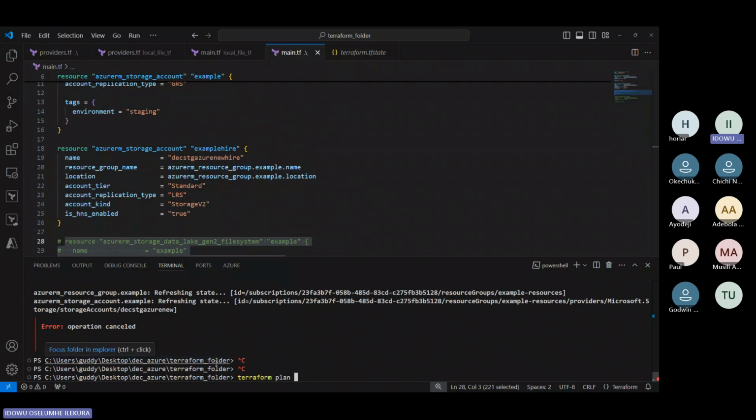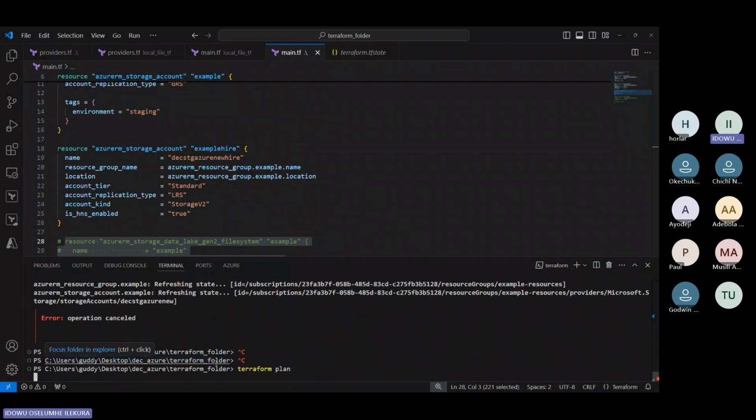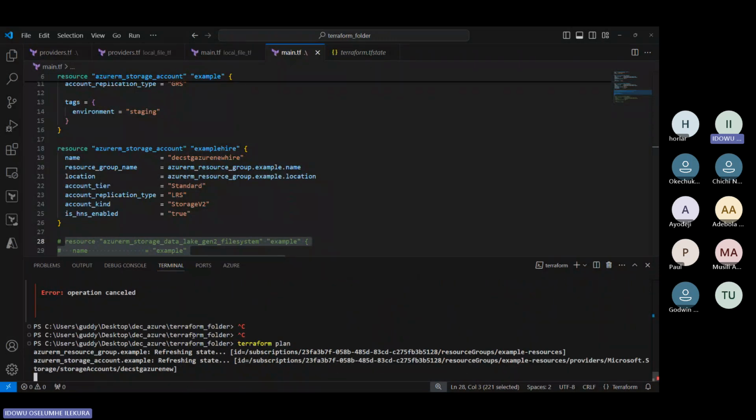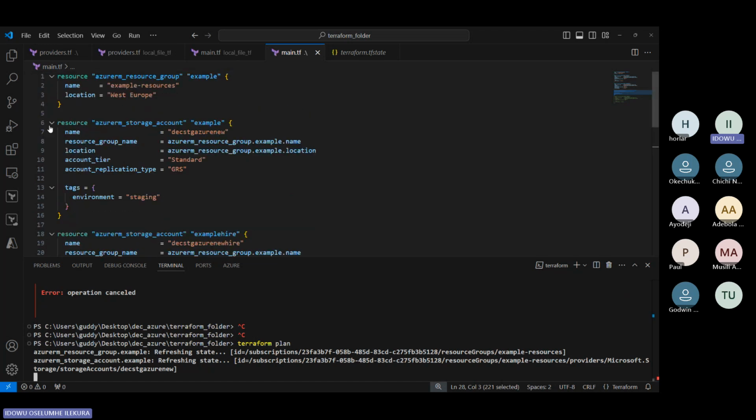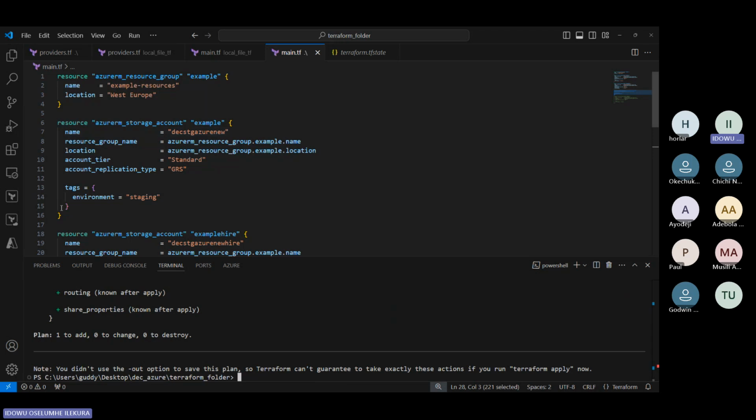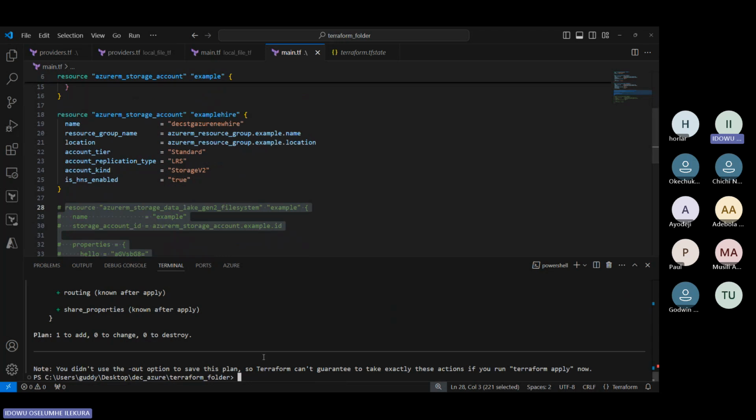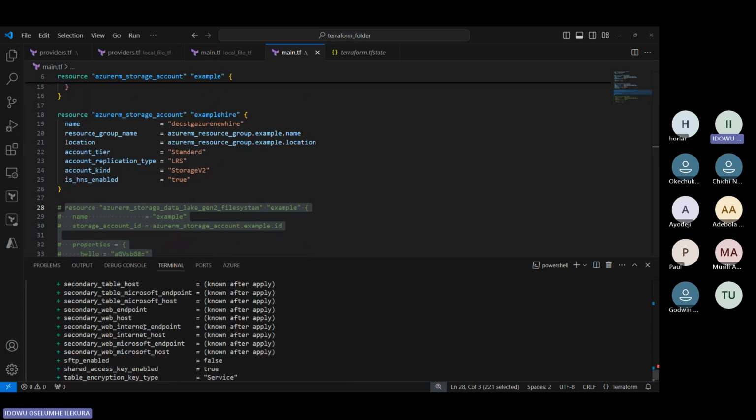Okay, so let's do something called Terraform plan and see the things that Terraform will do. Terraform plan is still waiting. Sometimes it can take a while. So it says it's refreshing the state. What is it doing? What Terraform is doing is comparing the states, comparing this and checking it with your resource and seeing that there's no change with what has been created. And then now let's do Terraform plan for the storage.